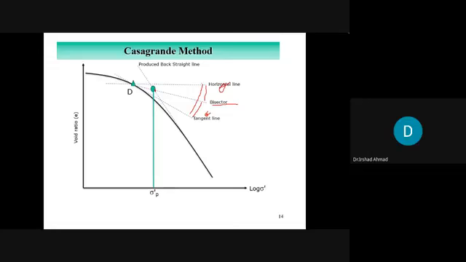So Wajahat Ali Shah, tell me, is this a normally consolidated clay or is this an over consolidated clay? Sir, this is pre-consolidation we have found out. So which type of soil is this? How would you know if this soil is normally consolidated or over consolidated? Sir, from the OCR we will check it. Check it, right. Now, how would you check it?